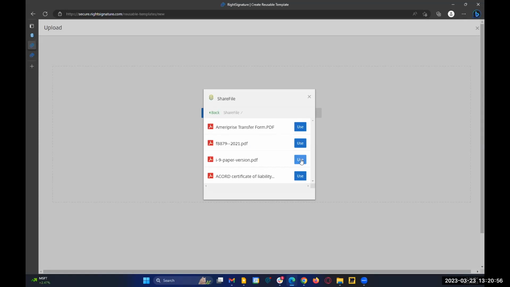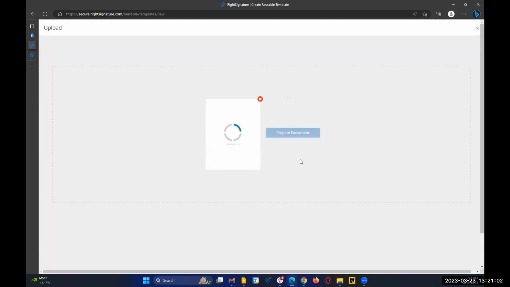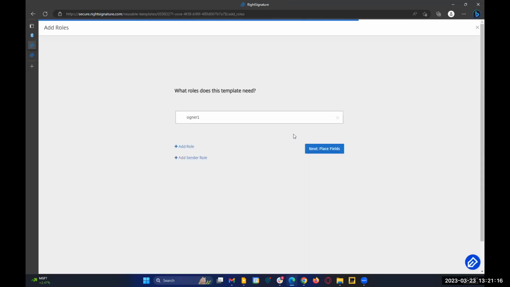And we will use the form I-9, Employment Eligibility Verification, as an example. So we can see that I've got the right document according to the thumbnail. That's what I was expecting to see. And now I click Prepare Document, and I'm going to establish the roles on the document that I need.